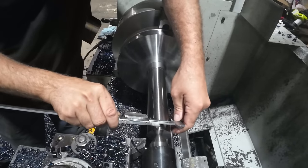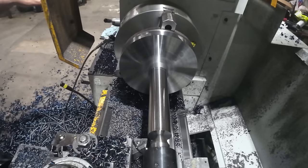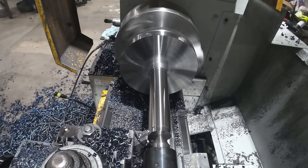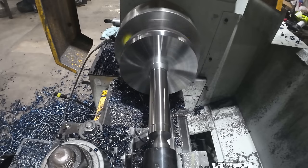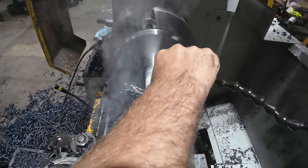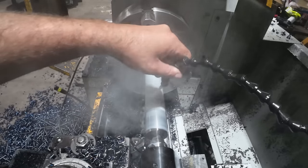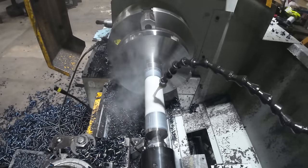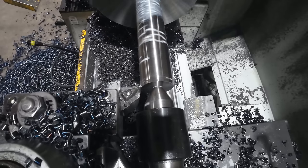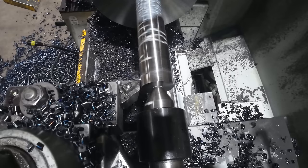Just a quick measurement to see where we are. We've got about 165 to go, roughly. I'll run the coolant on it a while and cool it off so it doesn't screw with our measurements. All that steam you see is from the hot chips down below. Take a light pass with a little bit slower feed rate so it makes a nice surface finish, and then we'll measure it and take the final cut.